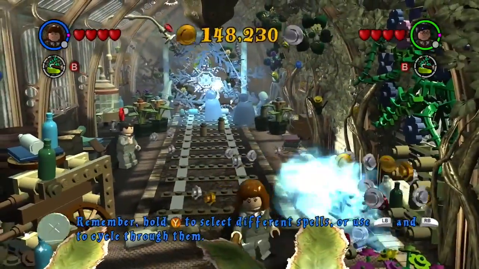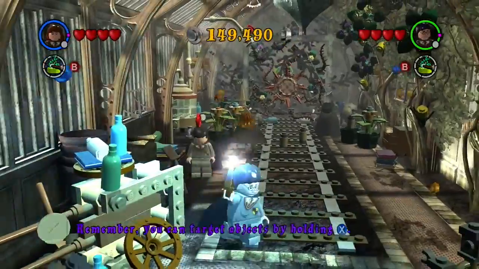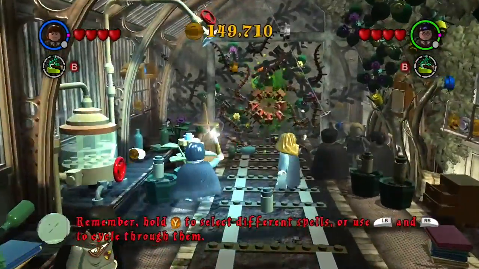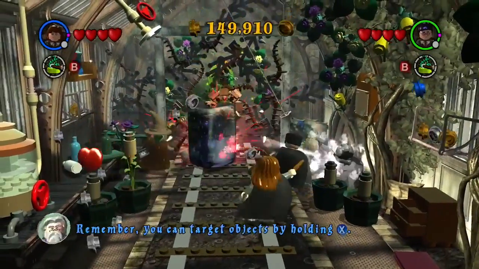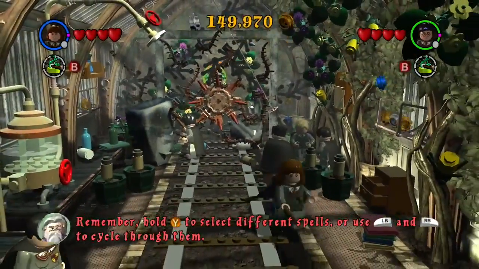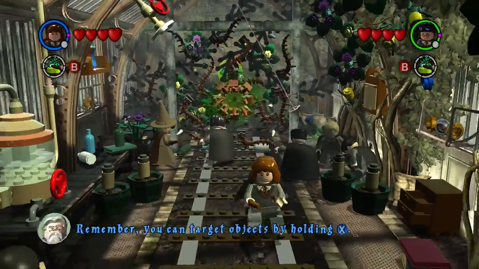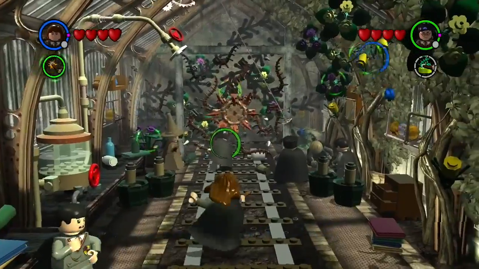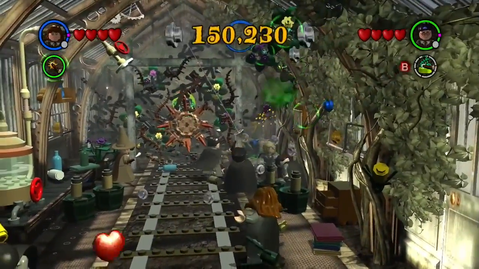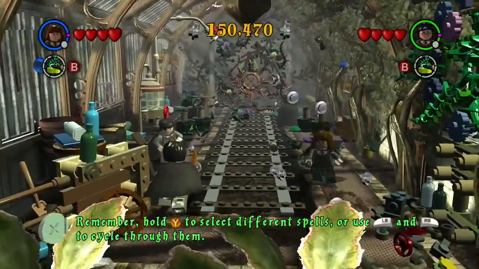Okay, what do we do? What do we do? I love that I just hit the lady. What happened to me? Oh, you got frozen because you attacked the teacher. That's funny. It's not my fault, she should have moved. What are we supposed to be doing right now? Are we supposed to destroy these? Or are we supposed to be destroying these? Like, what are we doing?